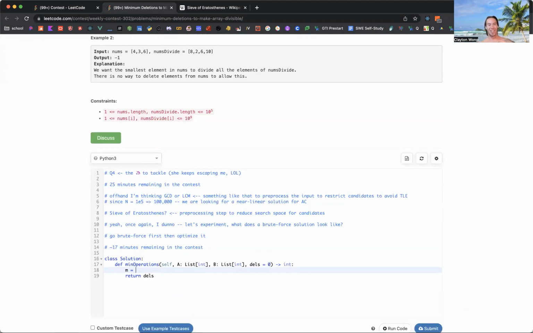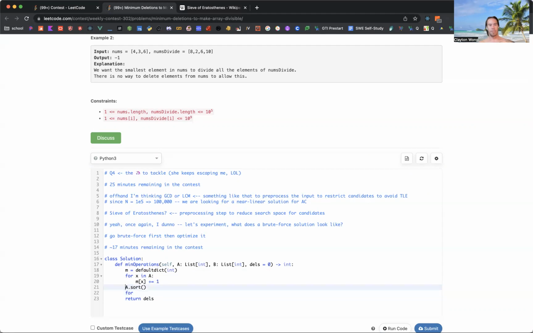Okay, let's do this. M is our counter. Integers X in A. M is X. Relations each X. A dot sort.